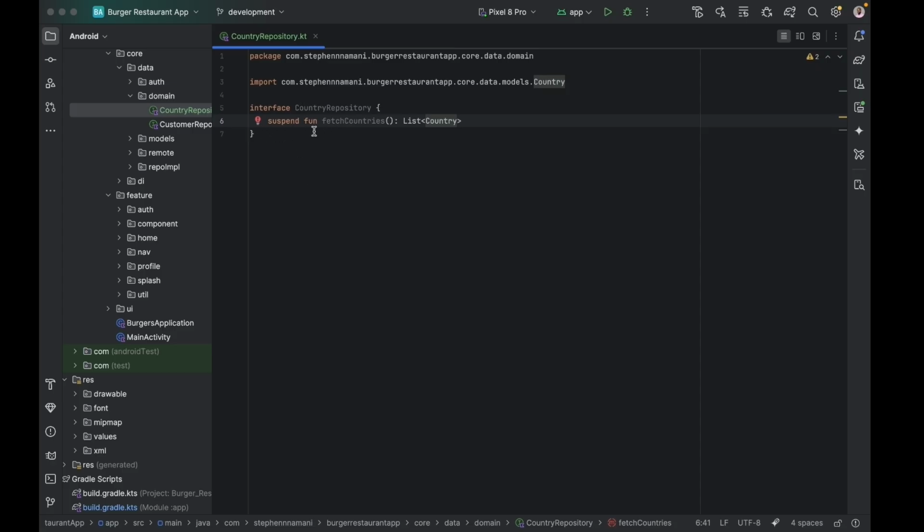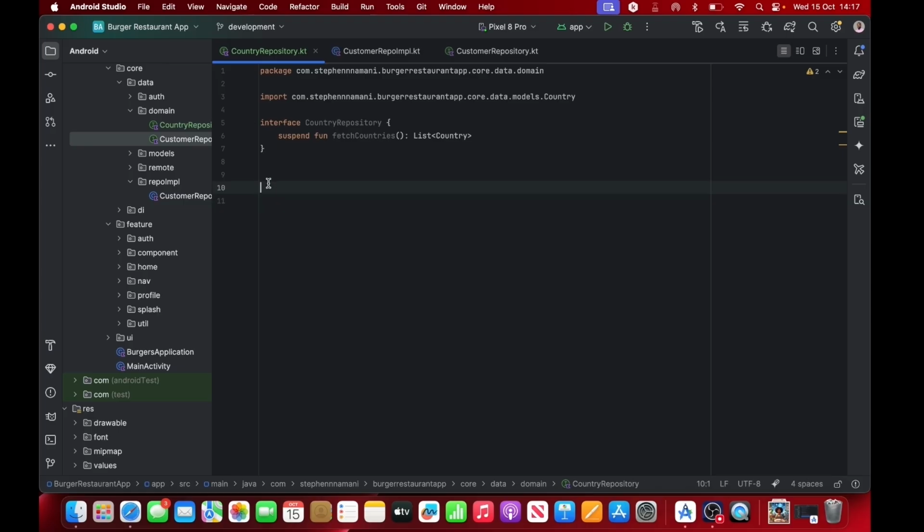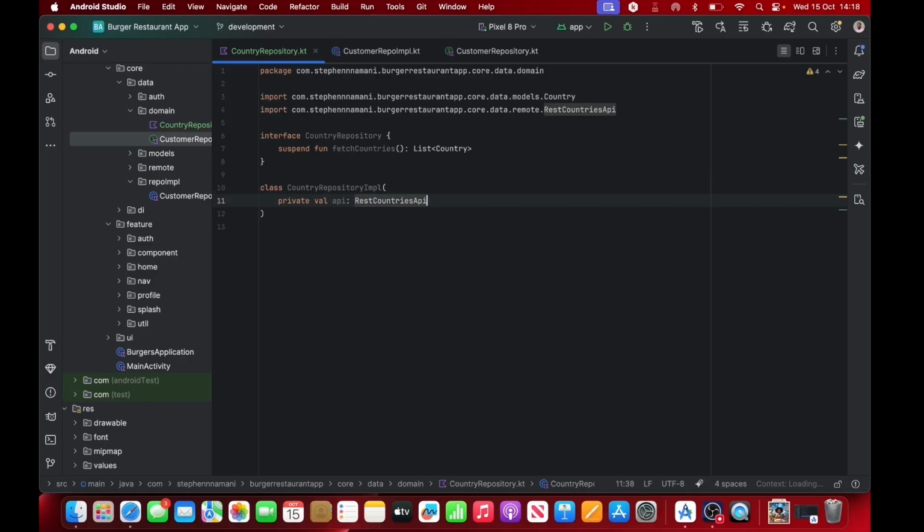Now, because this is lightweight and this is possibly going to be the last thing we do with the countries API, we can just add the implementation down here as well. So let's create the class. We'll call that class country repository implementation. In the body, we're going to have a private val that we'll call our API, and that API is from our RESTCountries API here.